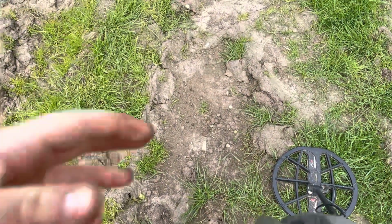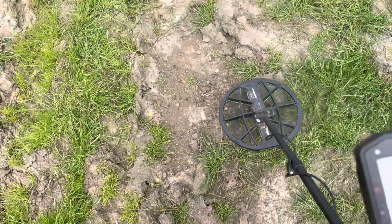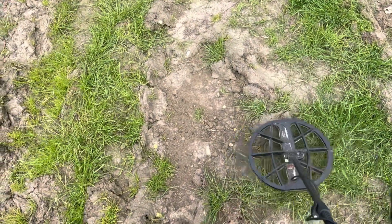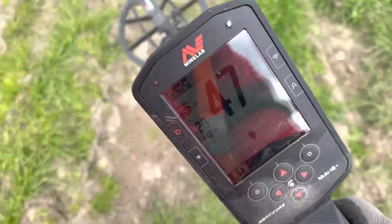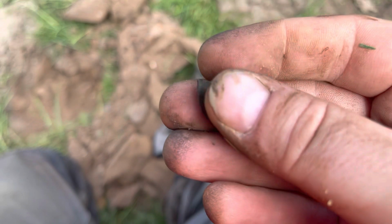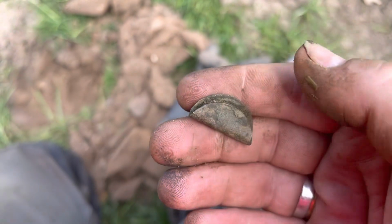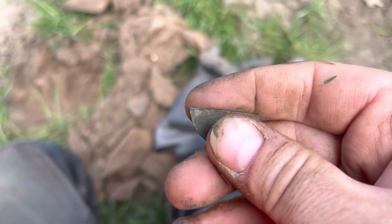Blowing a gale there, ladies and gents, but I've got a signal. Quite a crisp signal. Might be too good to be true. 47, right on the line. So I'll see what that is and come back. That's weird, ladies and gents. Folded up coin. Must have been done deliberately. I can't see a plough having been like that, but it might have done. Yeah, another coin. That's 2 coins in a row.